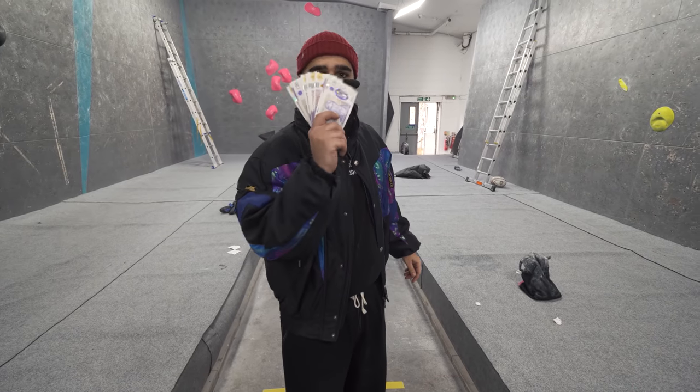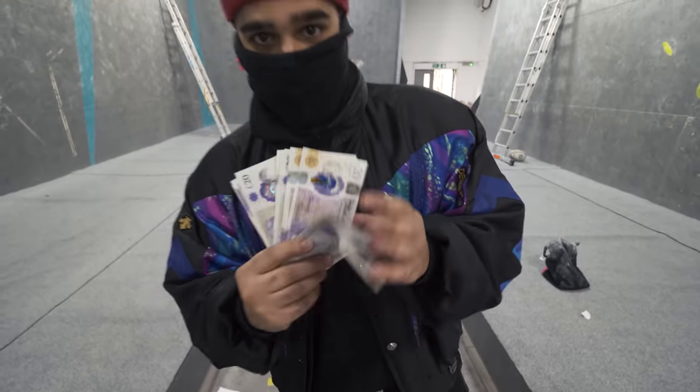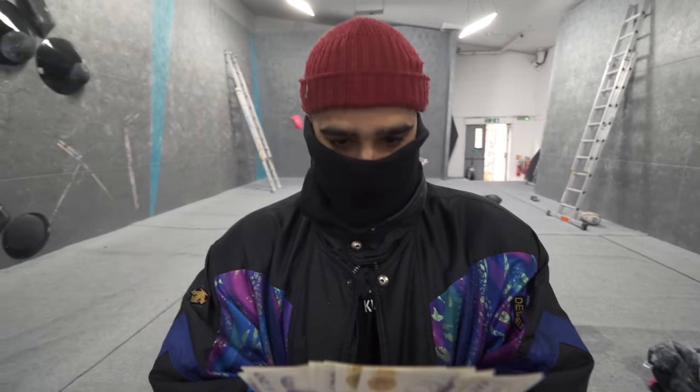Sweet cash money. We got 300 cold hard pounds. They're not that hard because they're made out of paper, but this is going to the winner. Some of it's going to charity, some of it's going to them. We're not that heartless. I mean, we are, but. I mean, you are. I mean, I am, but the others told me not to.